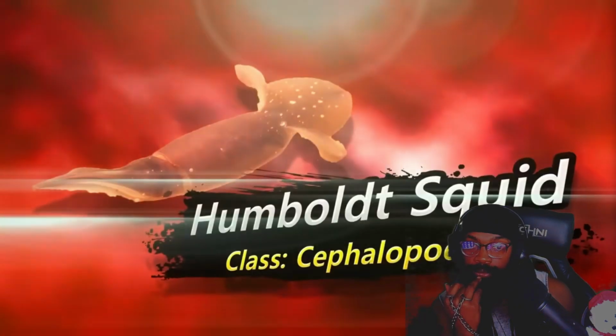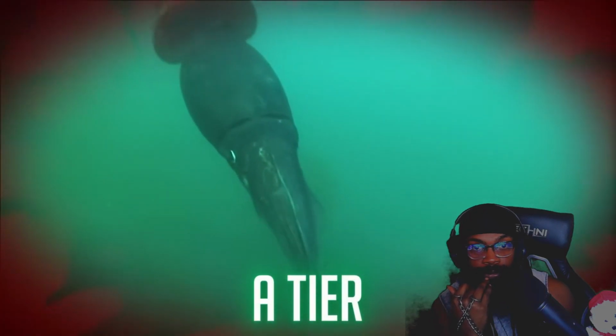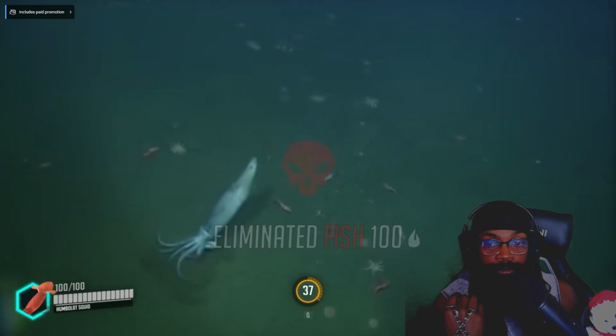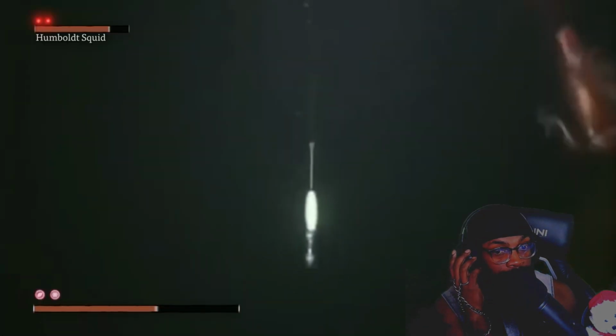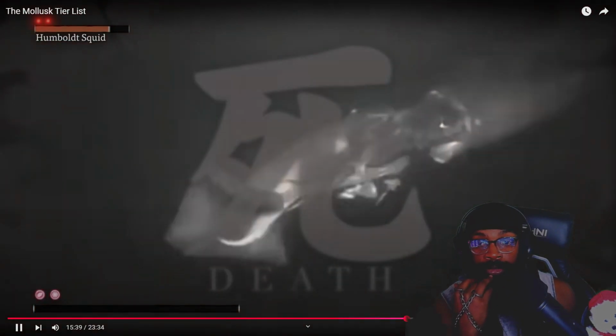Next in A tier we have the Humboldt squid, also known as the Red Devil. The Humboldt squid is the wolf of the ocean. It doesn't have the best stats in any one category. It's not the fastest, it's not the largest, and it's not the deadliest. However, it is well above average in all of those categories, and that, plus some impressive hunting tactics, makes it one of the most fearsome mollusks in the game.